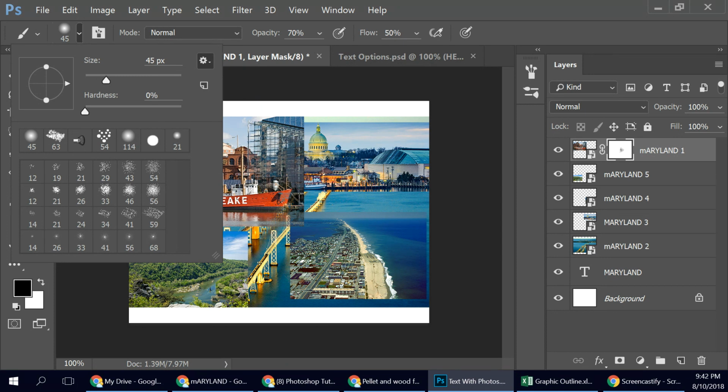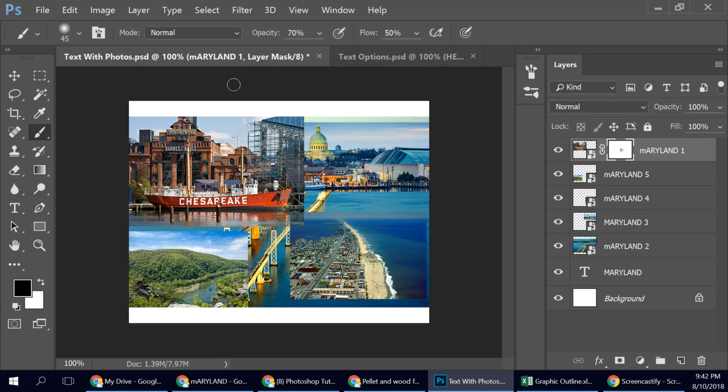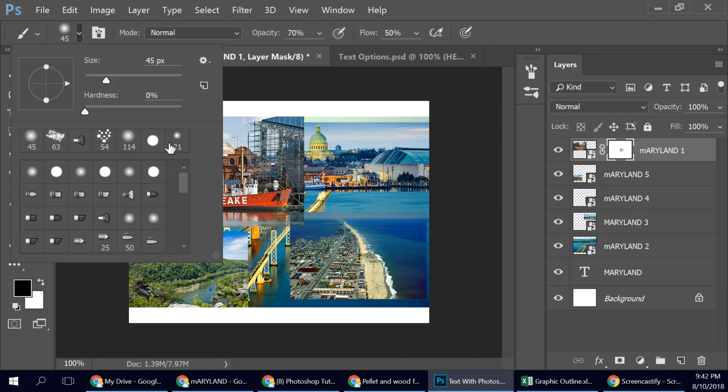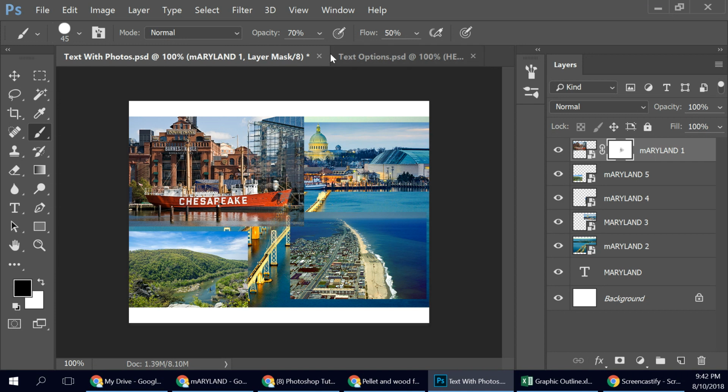And I'm going to select a normal brush tool on this. So 50, 75, and I'm going to go around. You can see as I start going around, you can start seeing it blend in. So I can still see the post here, but I can start seeing the background after it. So it's just like blending the 2 pictures together.